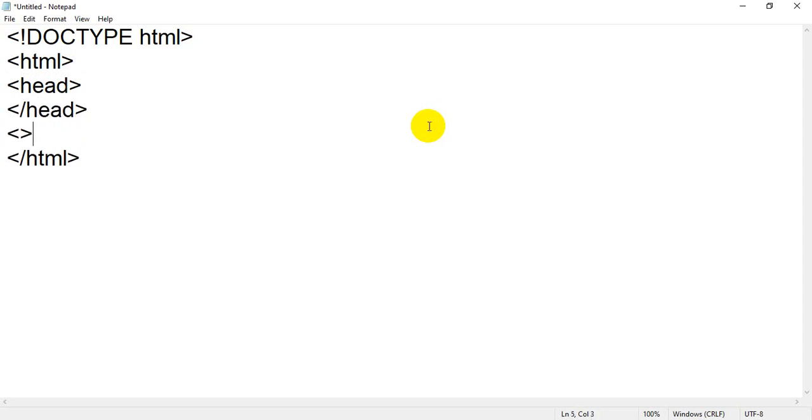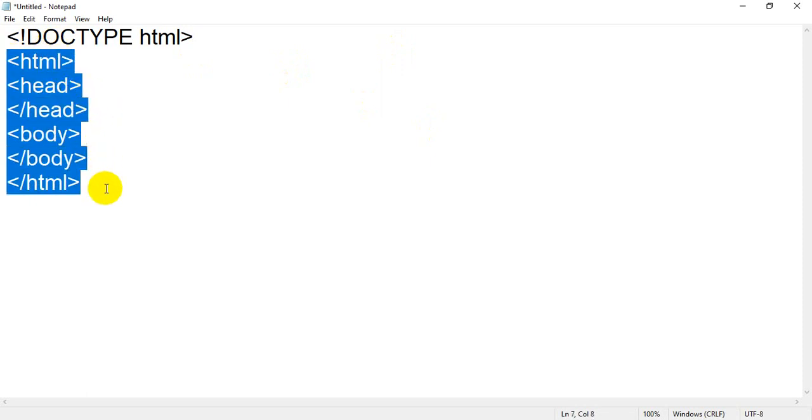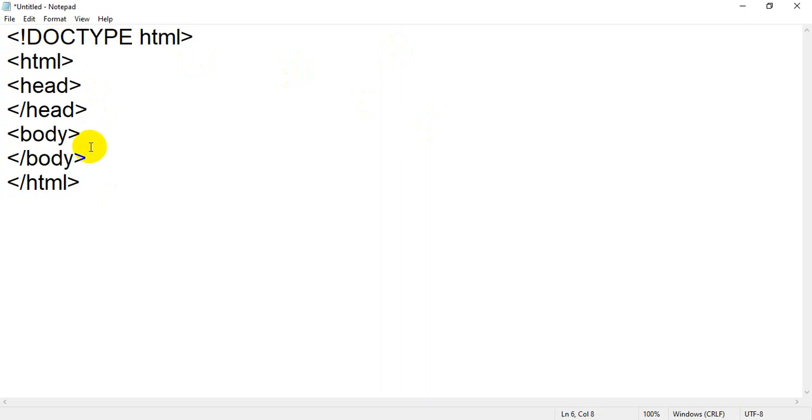After that, one of the most important tags of HTML, that is the body tag. So I have created the basic structure of HTML, in which we have the HTML tag, head tag and body tag. Now, for example, I just want to change the background color, bgcolor equal to green. Even we can change background color by using CSS, or by JavaScript, but we will do that using JavaScript in our later videos.